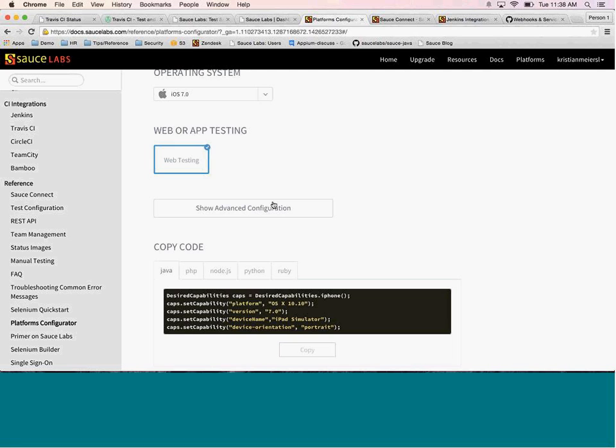Question about Appium as well. Used with Python, does it support all gestures, swipes, scrolls, zoom, pinch, etc.? Yes. Appium actually supports all of that through the set capability. You can do all of the gestures that you would on your device. Now this works for, of course, native apps that you're testing on.